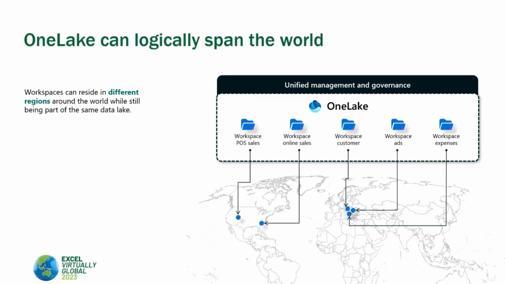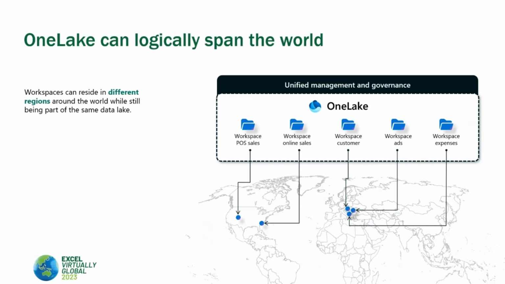Now you may ask the question, but what about organizations which require data to be stored in specific regions? A Power BI tenant typically used to work within a single Azure region. So what about OneLake? Well, OneLake can be regionally dispersed. So it can use different Azure regions to store data.